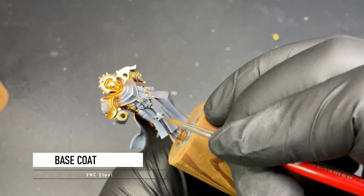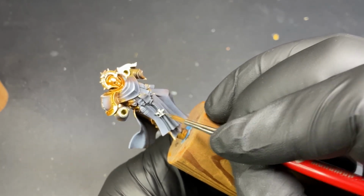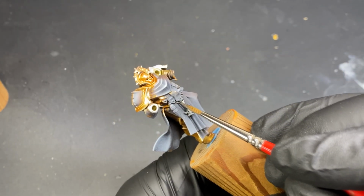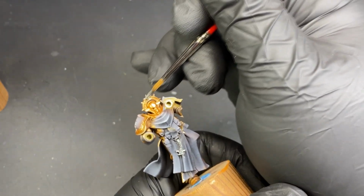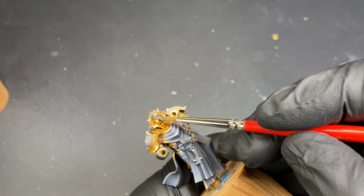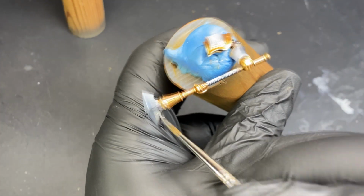So here with Vallejo Metal Color Steel, I'm going in and doing all of the actual silver metallics. I really love this color. When you hit it with a matte varnish though, it does tend to dull it quite a bit. So what I do is I lay this down and then put a wash over it, and then I'll matte varnish and do my final highlights over it.